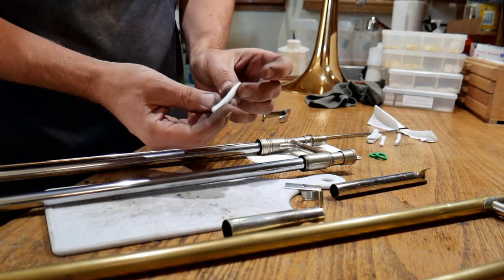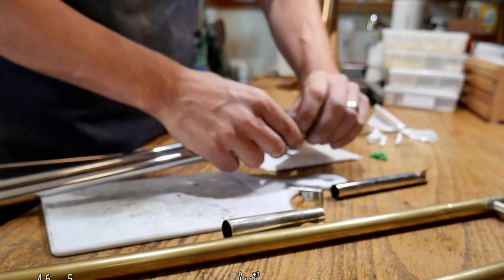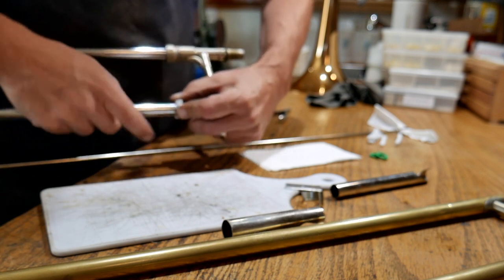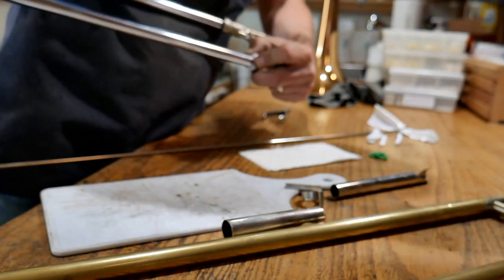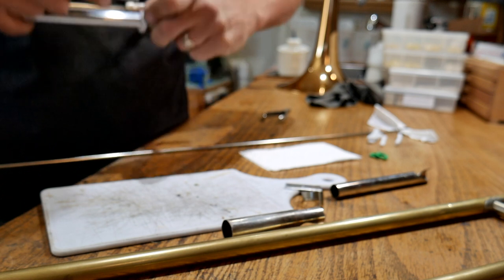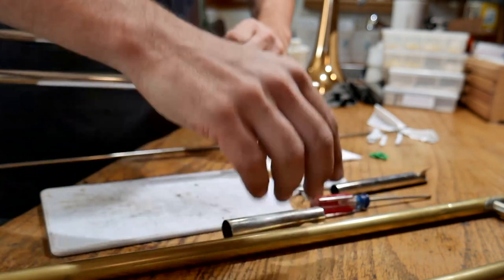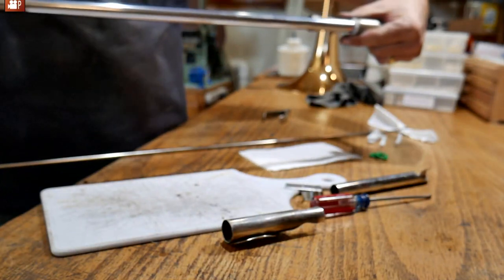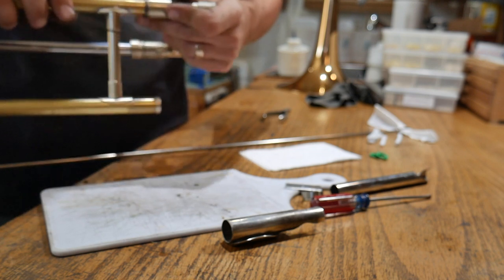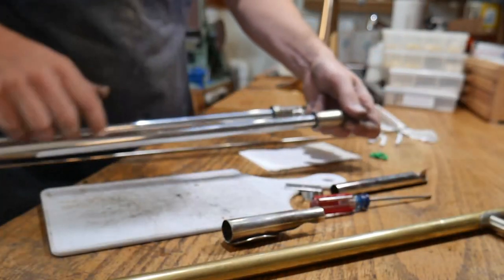I'm going to take my long thick felt — you can see about how thick it is. I'm going to fold this around. Notice I've got these cut already to about the width or diameter of the tube. I'm simply going to take a screwdriver or something like that to push the ends down inside there, just to get it started. Then we take the slide itself and use it to bump that piece up inside. Now we've got a much better, softer sound inside because it's hitting correctly — hitting something that's not completely destroyed like that last felt was.